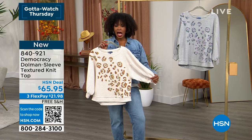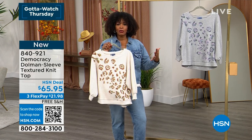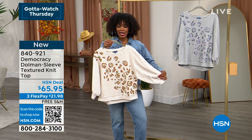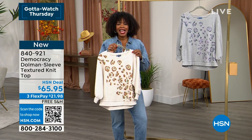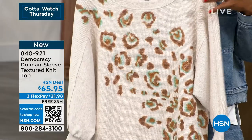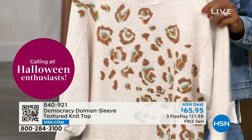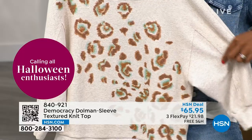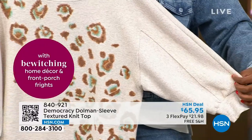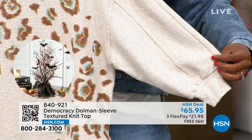Carol's wearing it in the small, Angie has it on in the medium. There are only two color options, which are really versatile and work with your jeans, slacks, and pants for the season. When you get Democracy tops home, you say there's so much detail that's even harder to show on TV, but you put them on and you understand — you see the triangular seam Karen was talking about underneath, and you realize how it helps with the fit and drape.